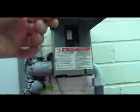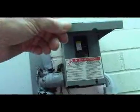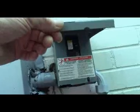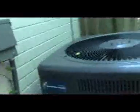So you want to make sure that you carefully pick that up. Make sure there's no wasp or bees or whatever else might be in there. Anyway, this one you can flip off out here. Okay, now the outside unit is off. The inside unit's still on.